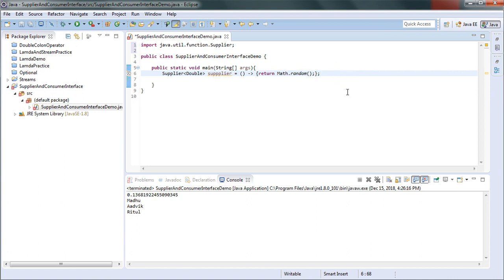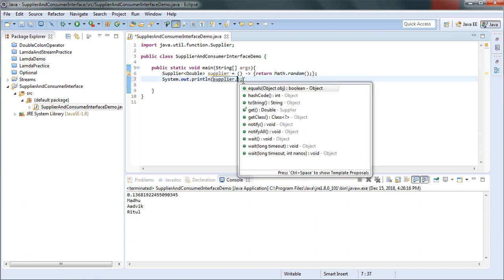Inside the block I am invoking the Math class random method, which will return a random value, and that is what is returned. I hold the reference of this implementation using this variable, and now I invoke that method.